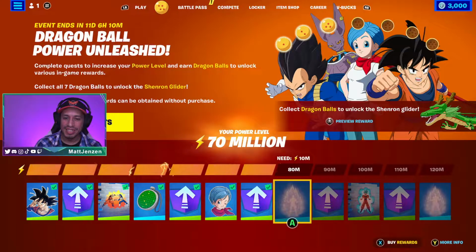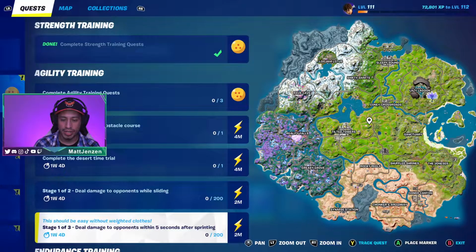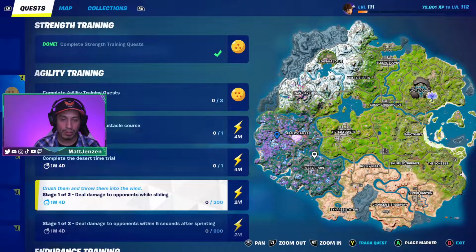And yeah, we watched the missions, and let me tell you, it is looking quite hard. The first two are two courses that I don't know what it is all about. Anyway, two courses, obstacle courses, or one course and one time trial. But the other ones, deal damage while sliding. That's going to be a little bit complicated.